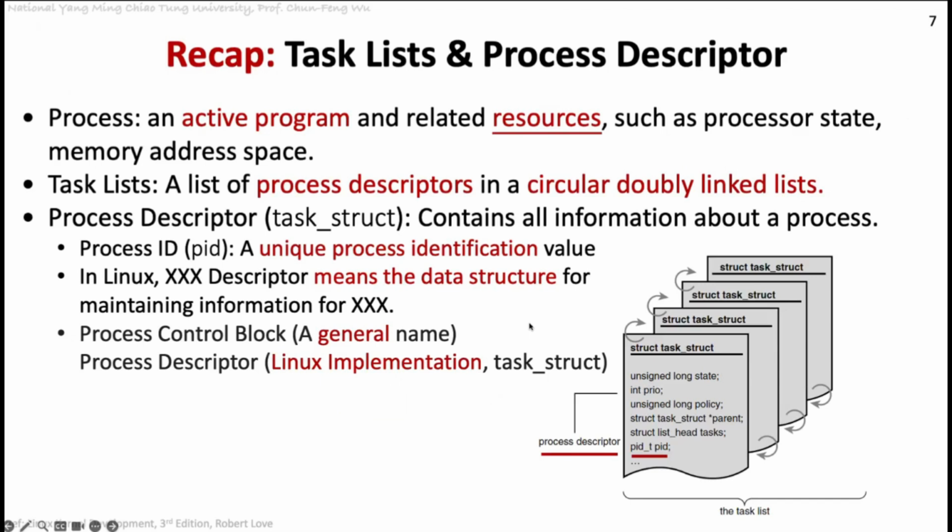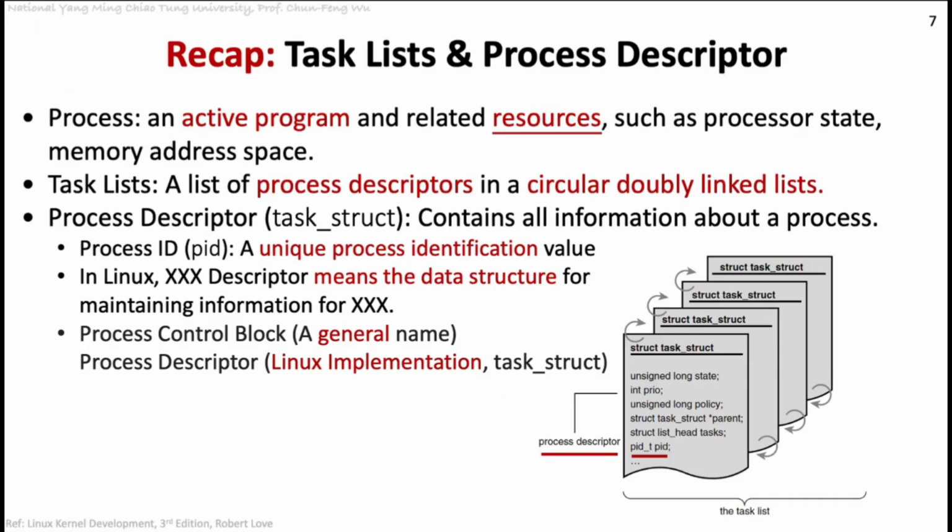All right, a quick question: what is the difference between a process and a program? Usually when we say program, it's when you're writing a C or C++ program, when you open a text editor and put some code in it. This is called a program.